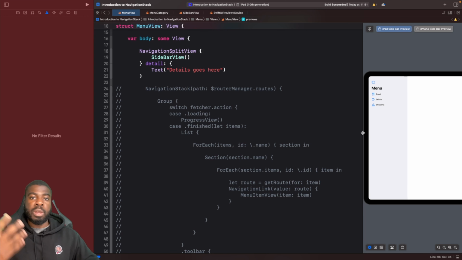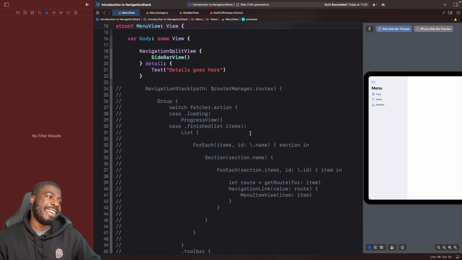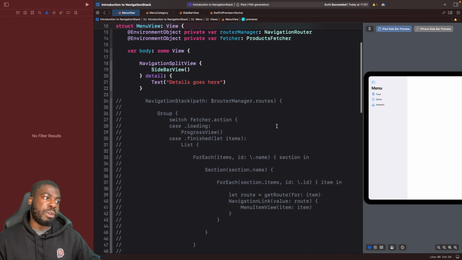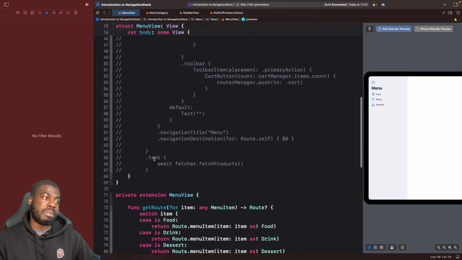Now, if you're someone who's working on an app that doesn't require you getting any data, then you don't really need to worry about this. But in this video, we do. So in order to fix that, we're going to have to change what gets presented in our sidebar whilst we're fetching data. But first of all, we need to actually call our code to even fetch the data in the first place.